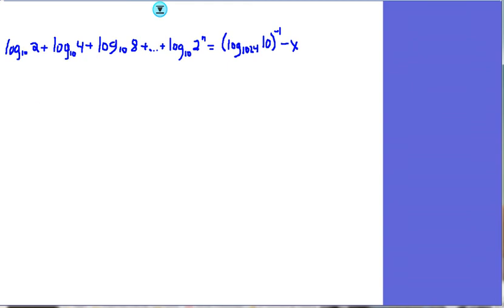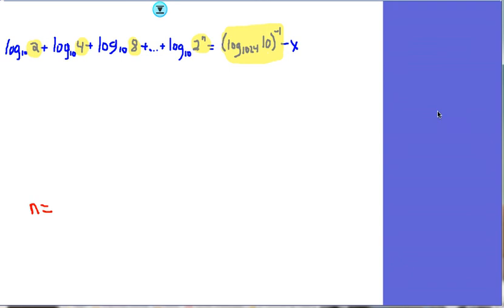But here's what I noticed. I think you noticed this too when you were looking at this series of numbers: this was 2 to the first, 2 to the second, 2 to the third. So we're looking at the series adding all the way up through 2 to the n, and we're trying to figure out what, I believe the question was, what is n equal to? I did notice that there's no variable on this part, so we could actually calculate the value of log base 1024 of 10. 1024 is interesting because that's 2 to the 10. Not sure that was the key to how that was going to help us with this problem.